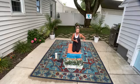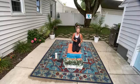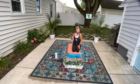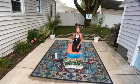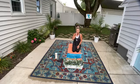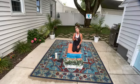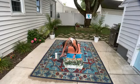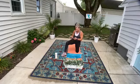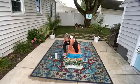So what I want you to focus on in that lift is the glute, okay? Right knee, elbow, lift, squeeze that right cheek, and lower. Left knee to elbow, lift, squeeze that left cheek. So we'll alternate those. Remember, there's no break in between this because this is an easy one. However, if you're new and you need it, take it and just come back to us when you are ready. So when you are ready, round it up to a standing position.